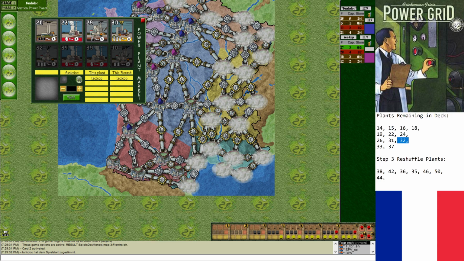$32 is in. Wow, what a market this is. 1, 2, 3, 4, 5, 6, 7, 8, 9, 10, 11. So a few more plants to go. We know 40 is the next highest number plant left, so we know that's going to go under the deck this turn. 20 would be very good for teokop. I could click on it, and I don't know. There's a lot of junk that could come, though there is the threat of 26. 26 at cost would be a little too good here.